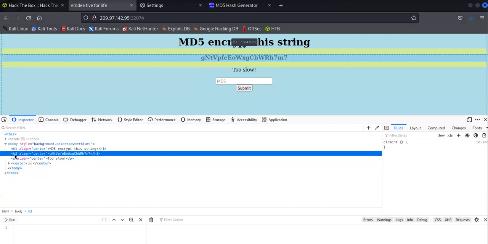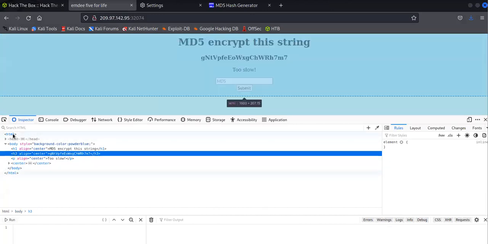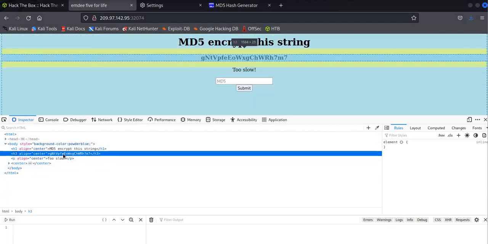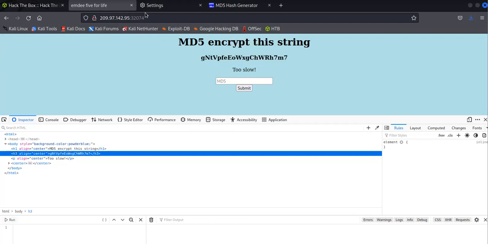This string is in the H3 tag. So in fact, rather than the whole HTML code, I need this line or this string directly. This is a relatively small HTML code, but typical website HTML codes are really long, so we don't need that much information retrieved. So we need to process that.